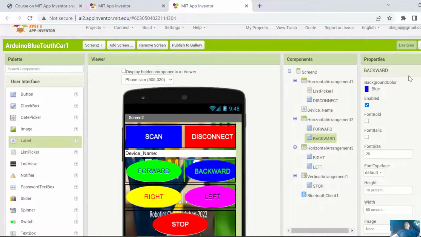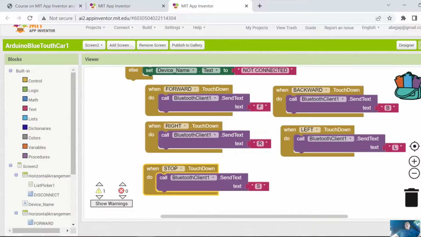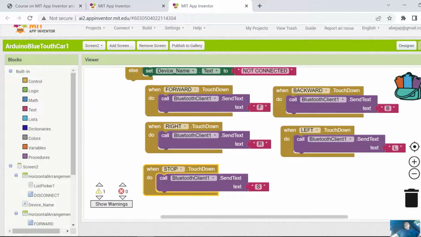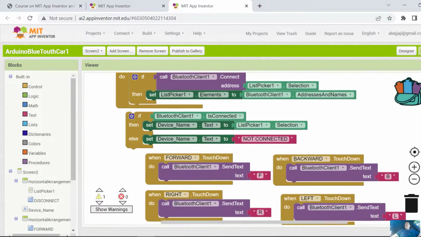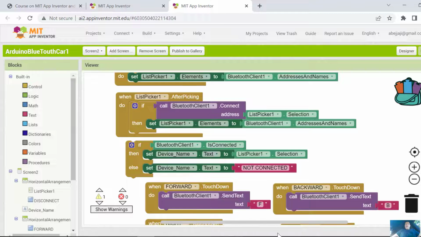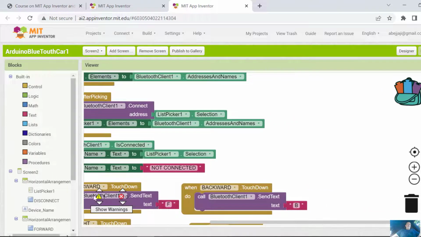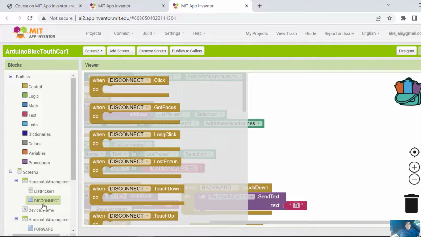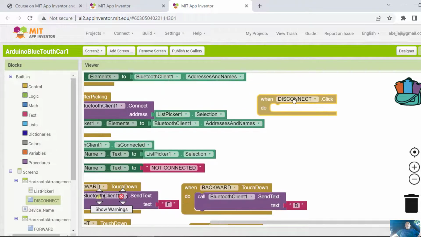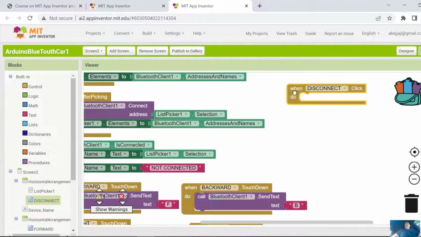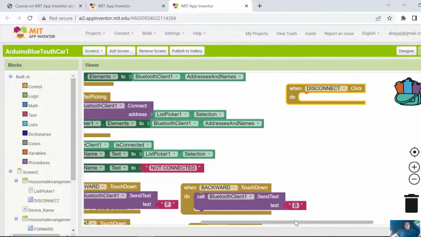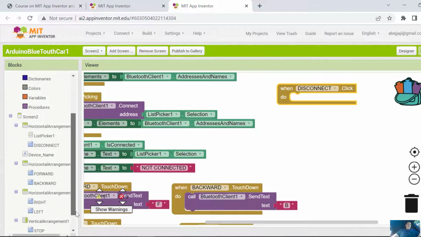To do that, go back to the blocks. And you just put it on top here for better organization. I'm gonna select disconnect, and I'm gonna click on when disconnect button is clicked. What happened to Bluetooth?